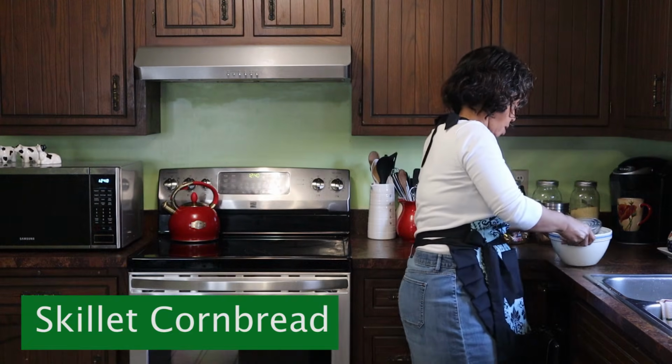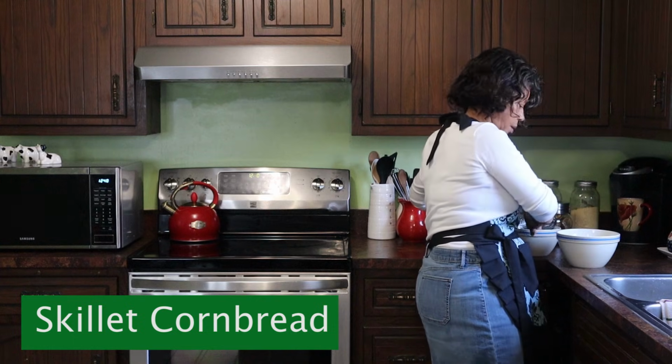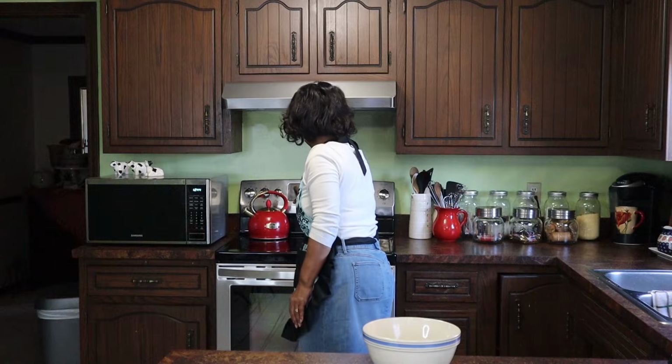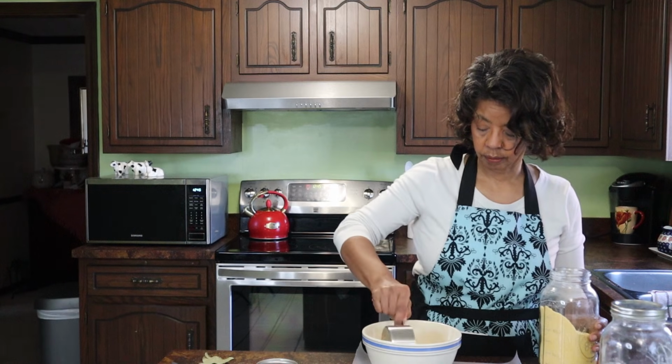I'm going to start at the beginning by making my cornbread, and I'm going to work my way through all the dishes that I normally make for Thanksgiving dinner. There won't be a lot of talking, but there will be a lot of cooking.